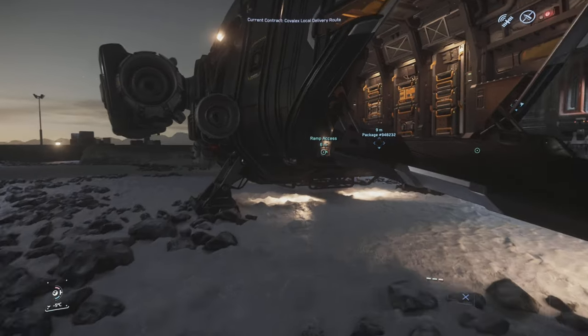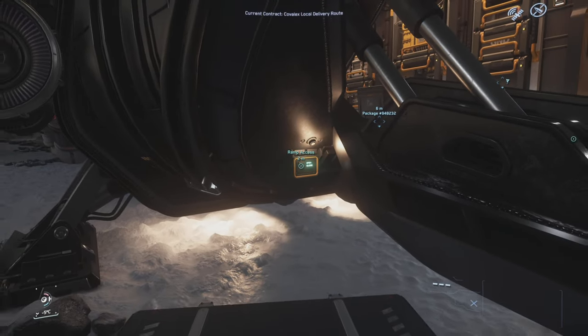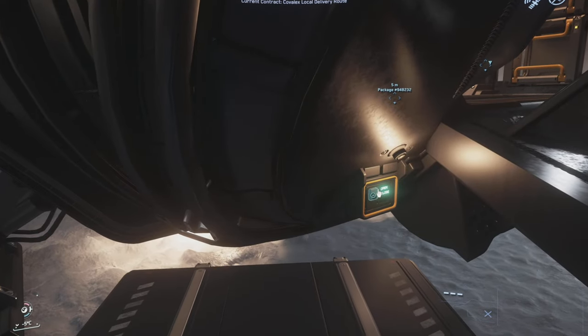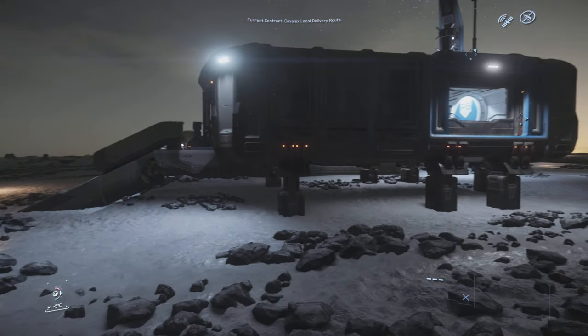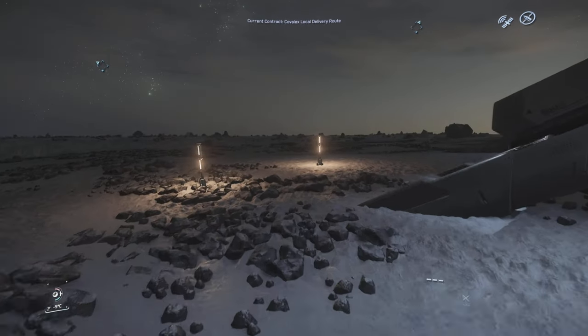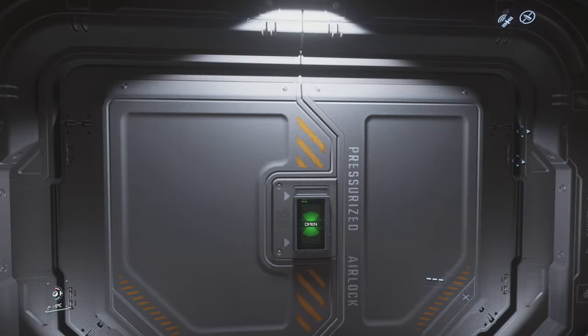I also like that they're finally getting the hint that you can have access buttons on either side of the ramp, 'cause to be honest, I leave my ramp down way more than I should.